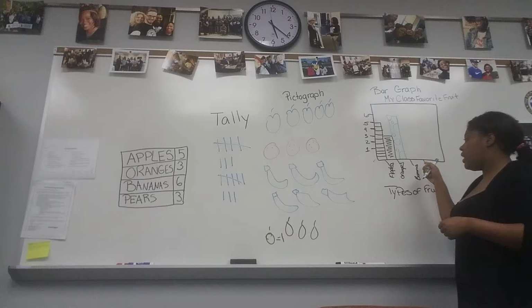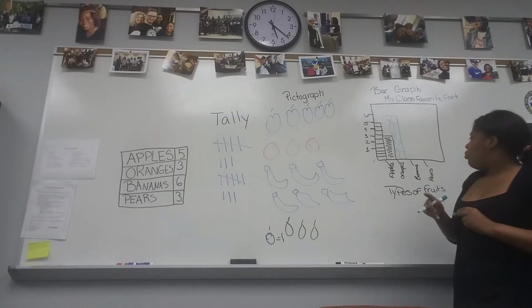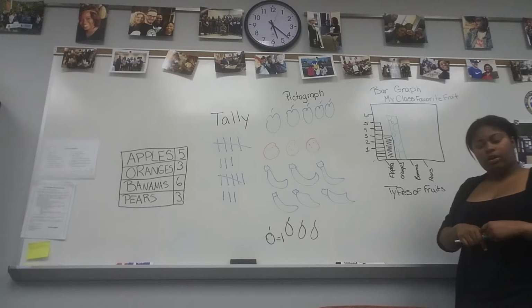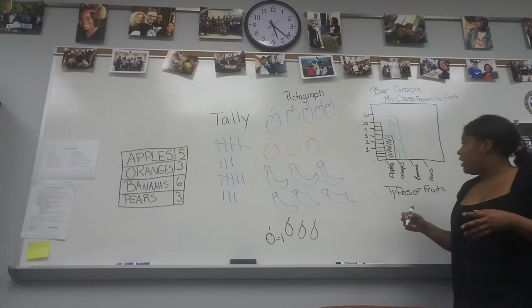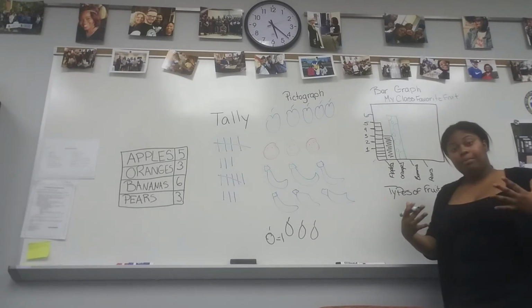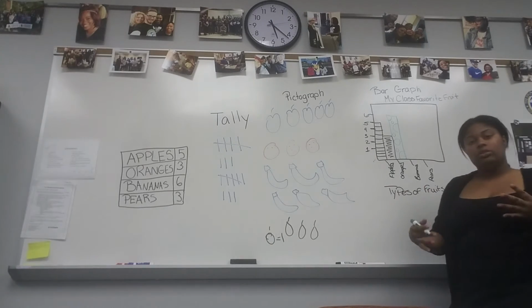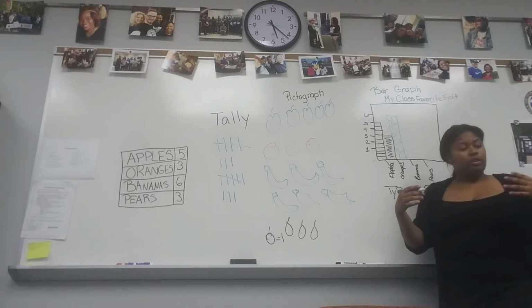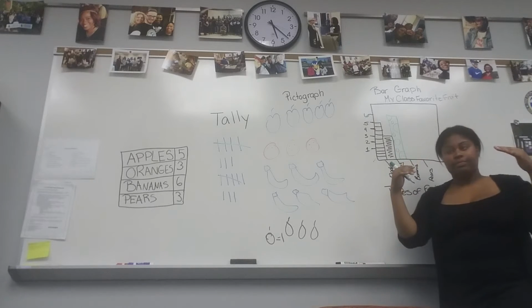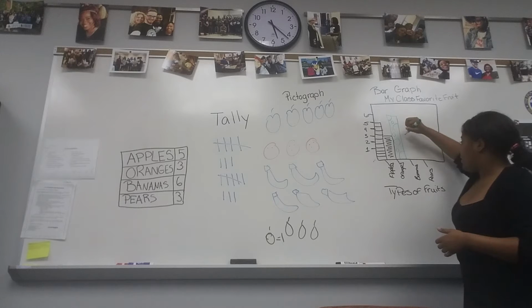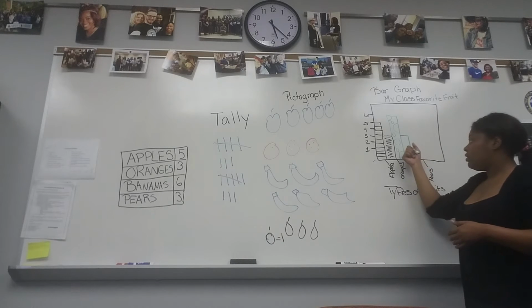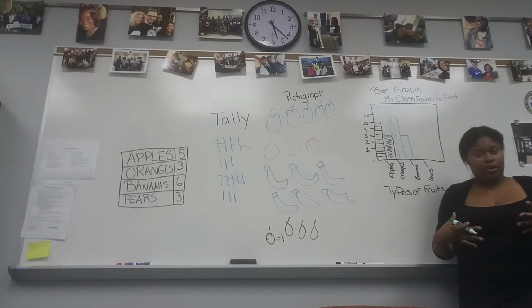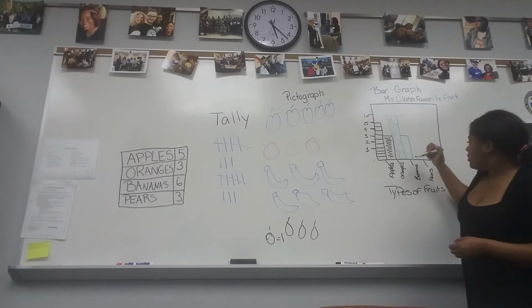Okay, now we get to pears. Which bar should look like the pears bar? Oranges. So oranges and pears should look around the same way. They don't have to have the same design, but since 3 people like oranges and 3 people like pears, the bar should be the same height. So when we draw a pears bar, we want to make it over 3. And then what pattern should be inside the pears bar? Dots. So dots.